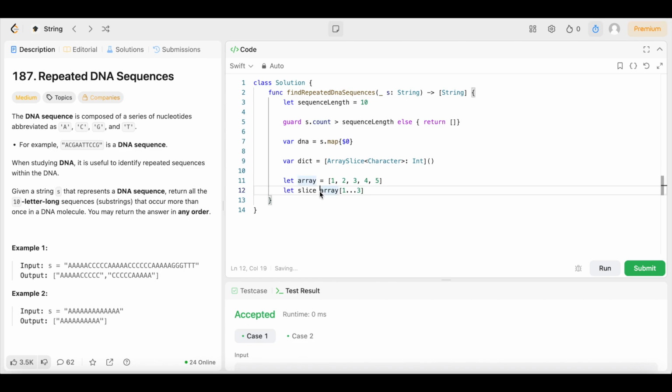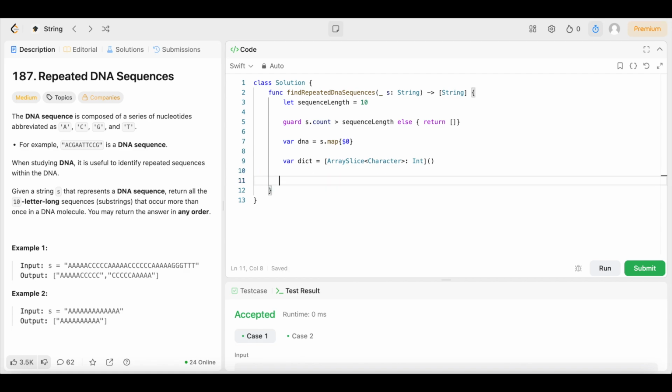So the slice would contain 2, 3, and 4. So say we slice this 1 through 3, that would be for index 1 through 3, so that would be these integers right here, and that would be what the slice is. So just wanted to show y'all that.